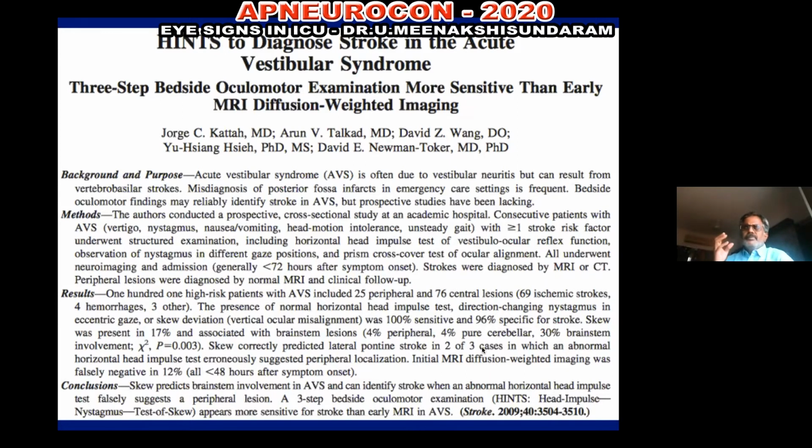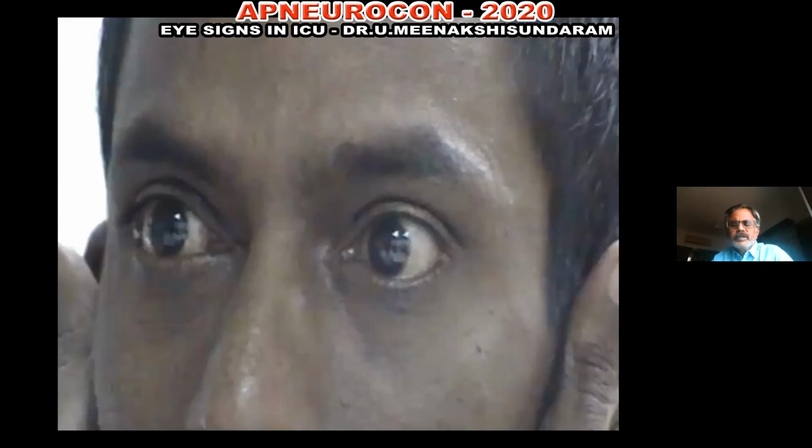Basically, we are testing the VOR, meaning that the pathway should be intact. The pathway is affected, which is more likely to happen in a peripheral lesion. But please remember the caveat: if it is normal, it tells you it's probably a central cause. But if it is abnormal, you should know that it could still be in the brainstem where the nerve enters the brain, meaning that with a lesion at the pontomedullary junction, you can still have an abnormal finding. So a normal head impulse test would suggest a central lesion. This 3-step bedside oculomotor exam is called HINTS: head impulse, nystagmus, test of skew. I'm just showing this. This is not a VNG. This was a clinical recording.